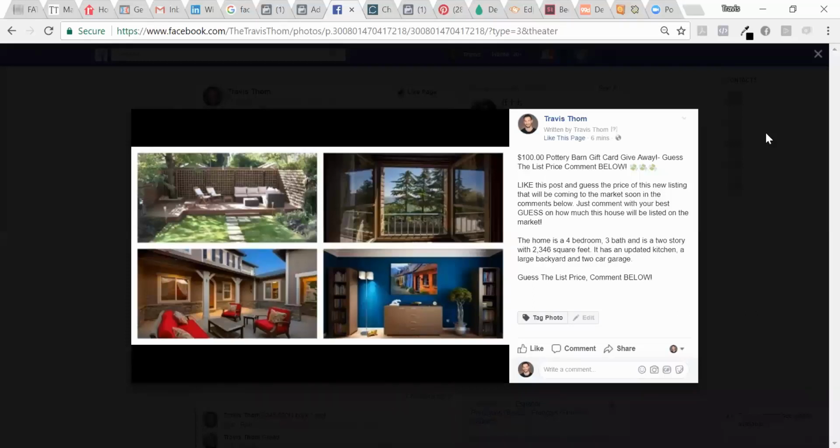Once people start commenting on it and communicating there, it'll start sending off these messages that you've set up to each one of those people from your business page. That way, each one of them will get a comment, and hopefully you start a quick dialogue and a reply. So this is a great engagement campaign that you can do for a lot of different things besides properties that are just listed. It could be for any new event, or certain things that are happening around town.